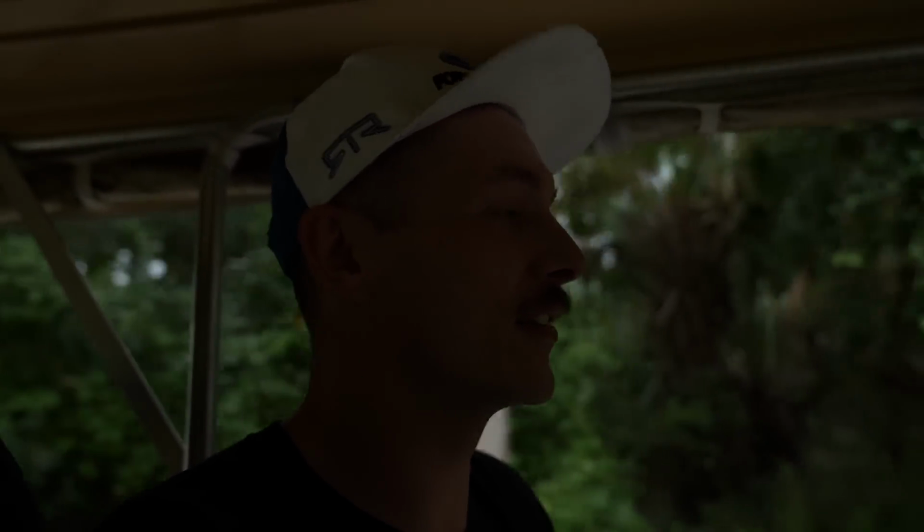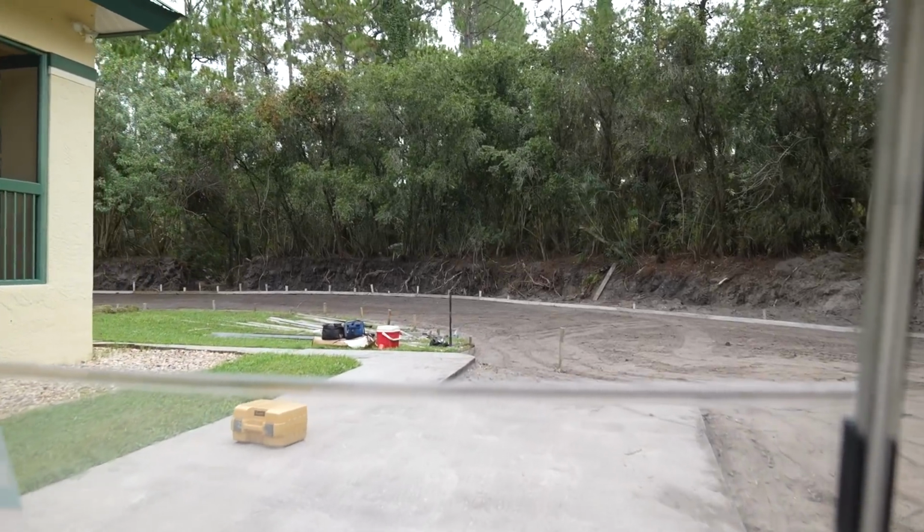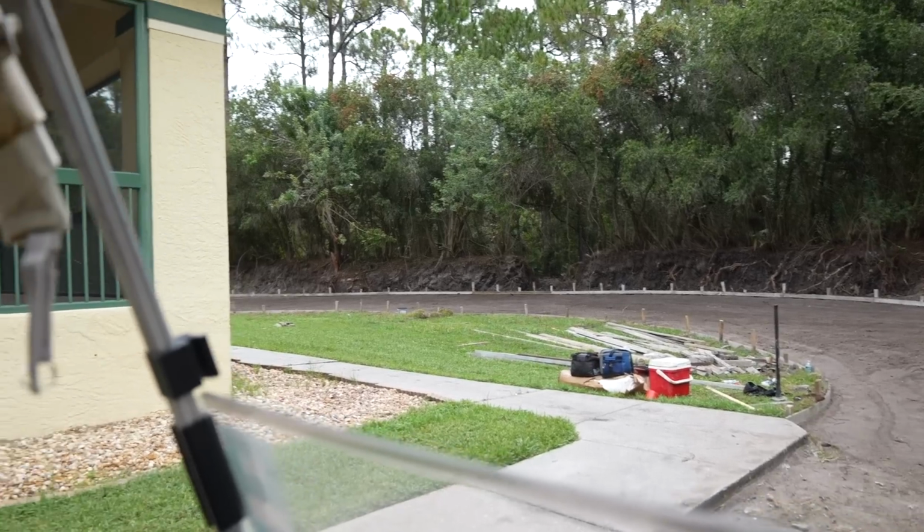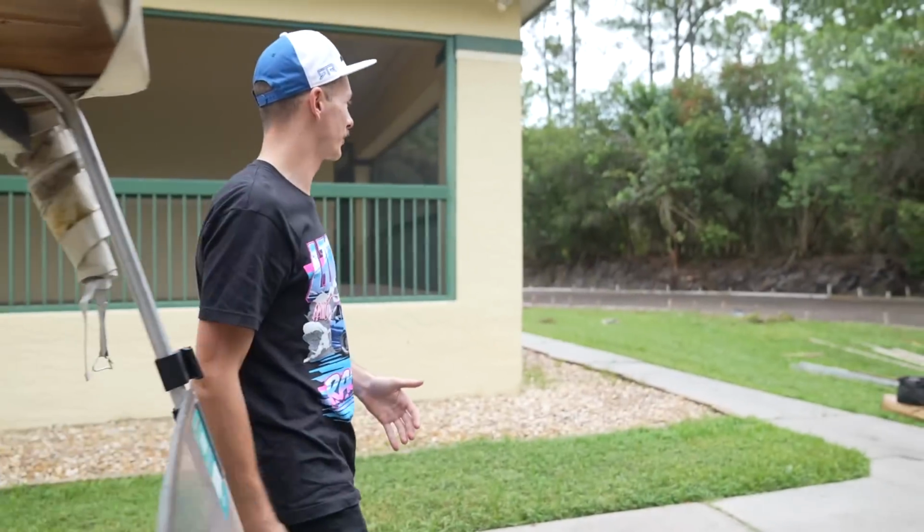You're gonna see basically now the grading and the start of the framing for the bank corner that's gonna go around my house. And I am hecka stoked. Look at this. It gets narrow over there. It does, it's 18 feet wide, which I think is plenty.